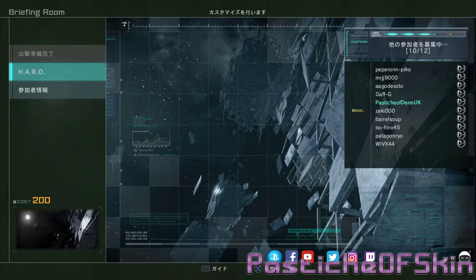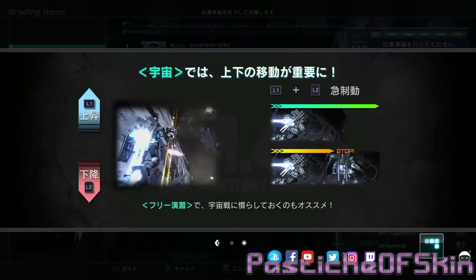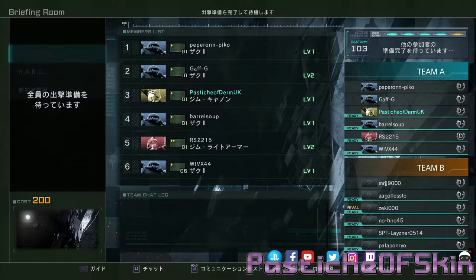Come on, let me play a game. I just want to play a game before I have to go to bed. Yes, I gotta go to bed, because I work in the morning. Come on, start. Woohoo! Yes, don't care about instructions. Just play. Ready, motherfuckers. Come on. Ready!